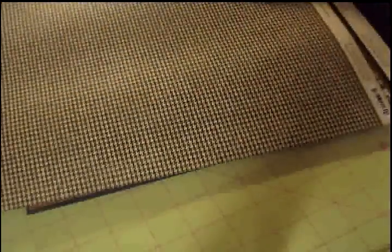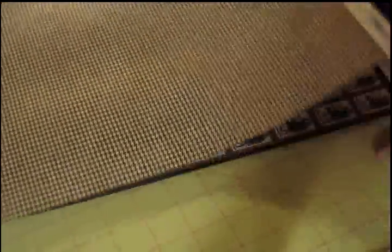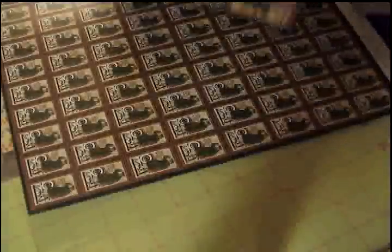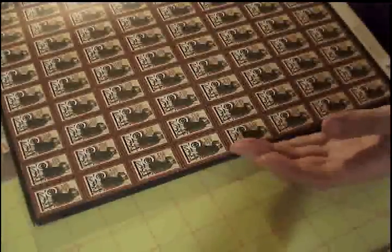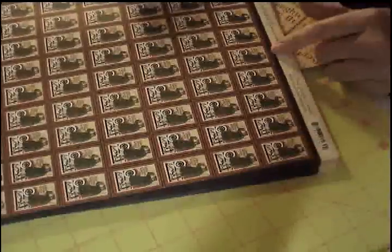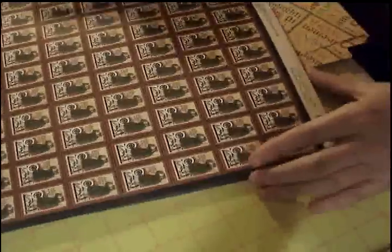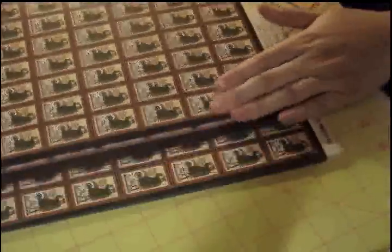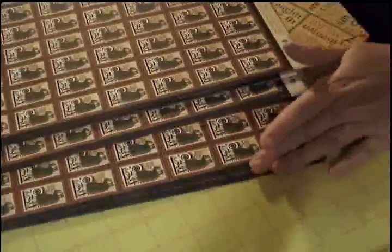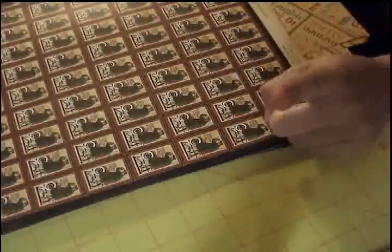And they also had something that made me squeal when I first saw it, but not so much excitement when I got home and opened it. They have Graphic 45 at Tuesday Morning — yes, I know, calm down. But look — it's all the same design. That's not amusing. Not amusing.